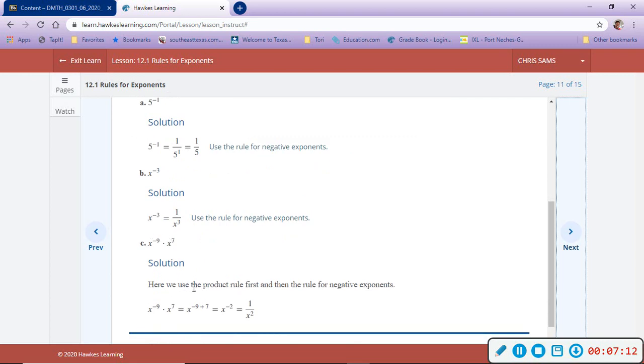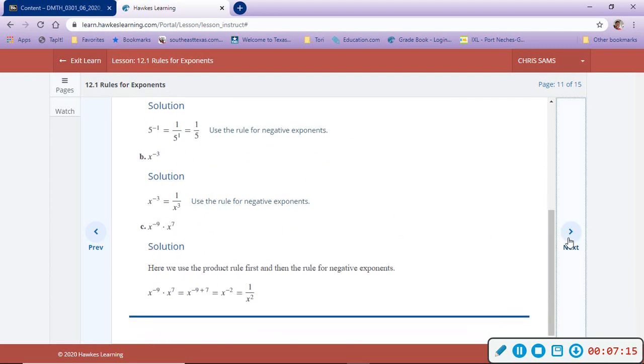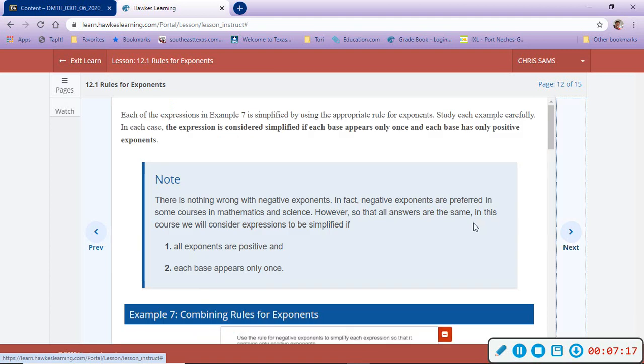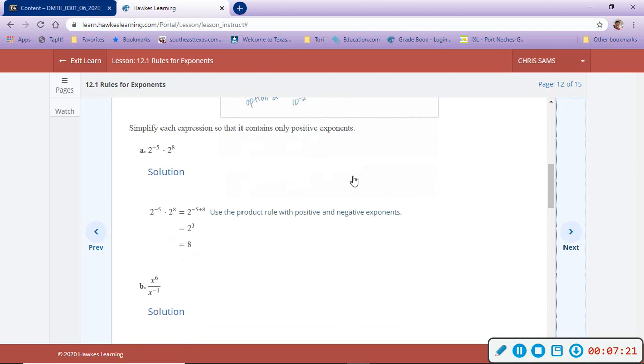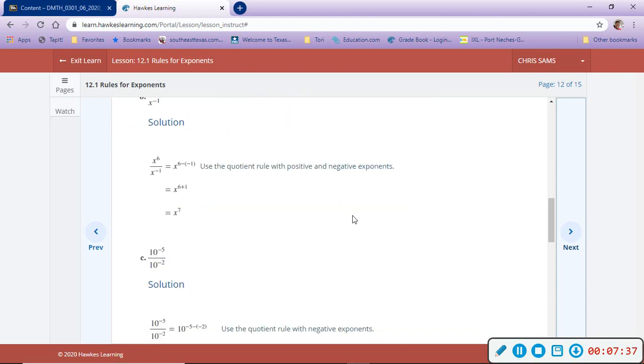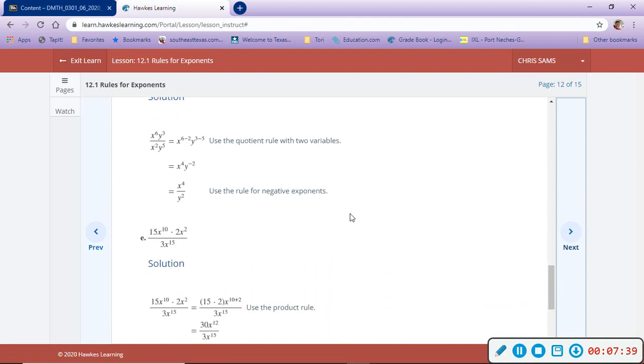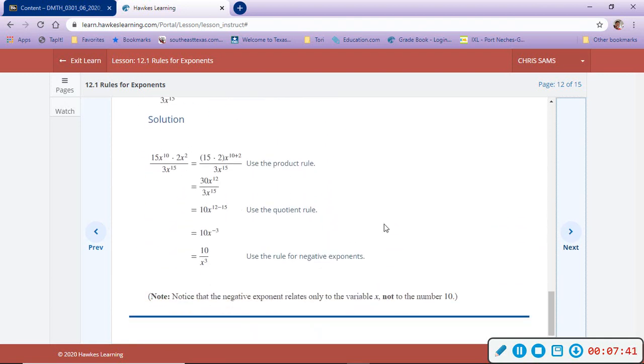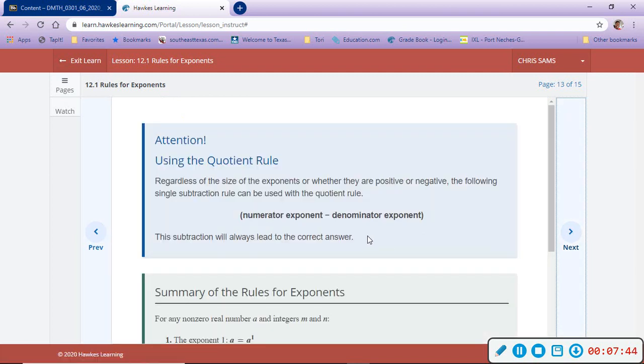Okay, do they show any that start on the bottom? I don't know. They do. So we're going to be simplifying expressions to have only positive exponents. A couple of different things you can do. You could just add them, which you would be subtracting because that's a negative. You can put that down on the bottom and then do subtraction that way. A couple of different ways you can do it. It doesn't matter. I'll show you a few of them when we start doing them in the next videos.